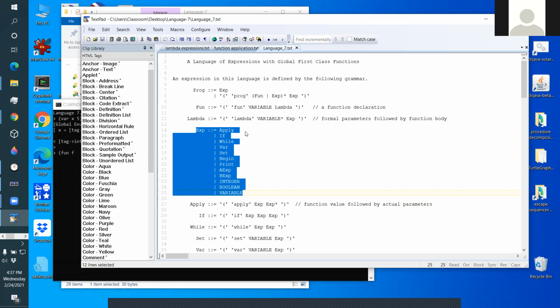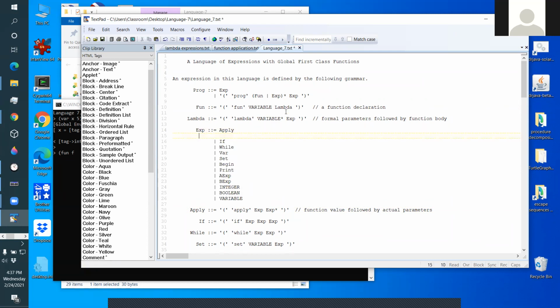In language 8, we'll have lambda there, and fun will disappear, and then the language is really different. In language 8, essentially get rid of that and move lambda there, and then all of a sudden you have essentially a modern functional programming language.